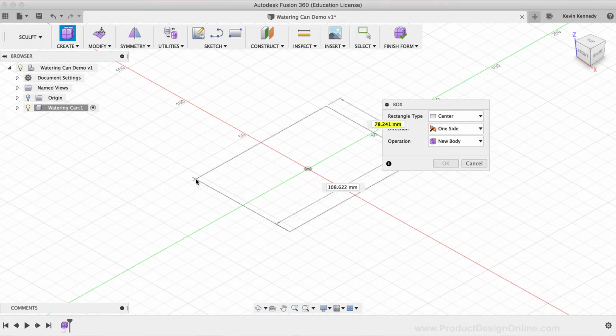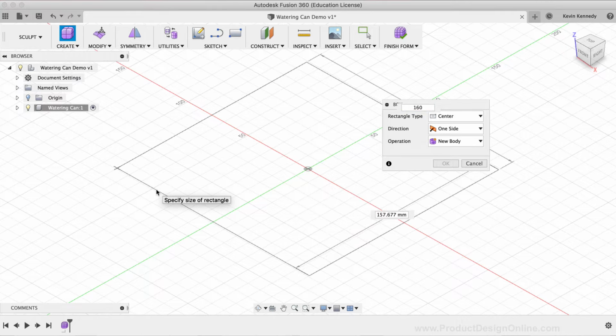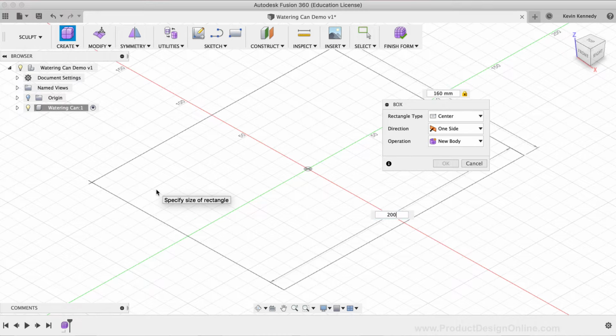As I drag out with my mouse, you'll see that we're able to type out dimensions for this sculpted box. I'm going to make the width of the box 160 millimeters. Then I'll hit the Tab key to lock the dimension in place. I'll make the length 200 millimeters, also followed by the Tab key to lock the dimension in place.